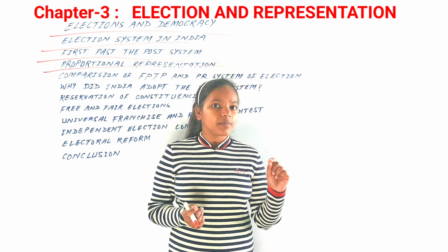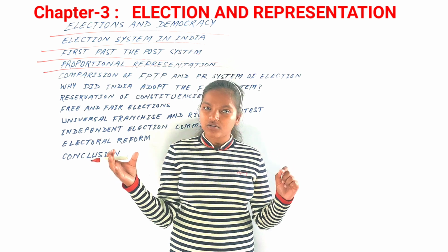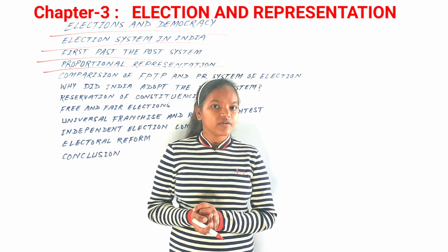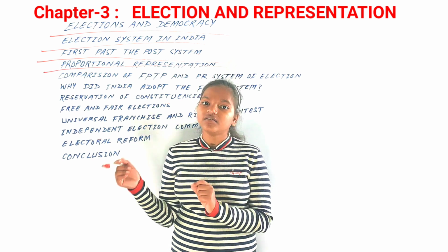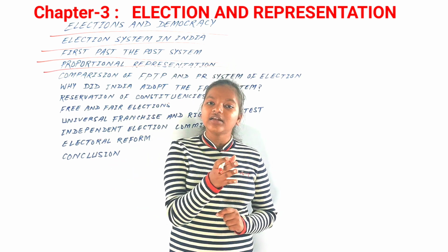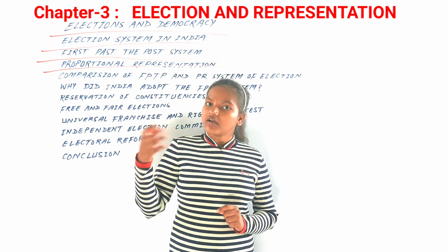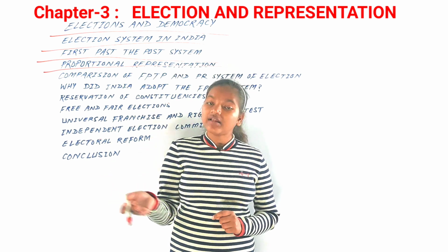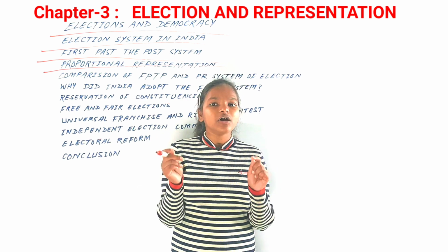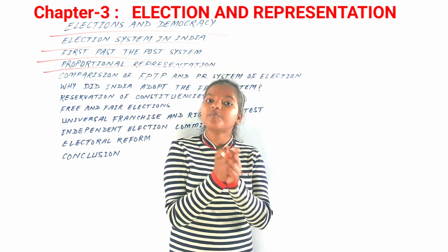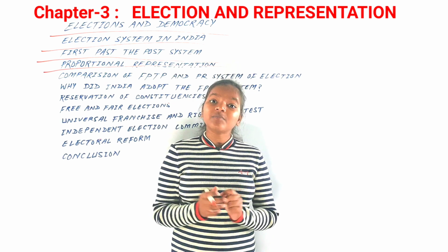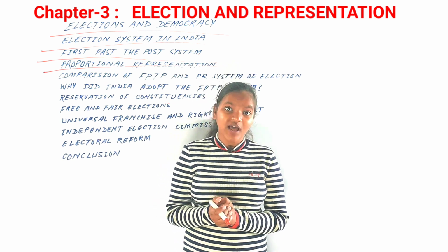There would be equal proportion of seats and votes. So if you get 50% of the votes, then the candidate would get only 50% of the seats. It would not be that the candidate would form the government and would get 100% of seats or 90% of seats. It would be that as much as you get the votes, you would get the seats in the parliament. Now this system can be in 2 variations as well.